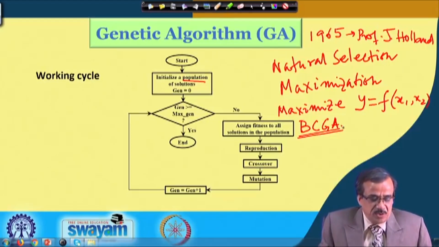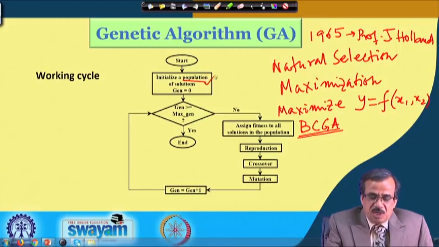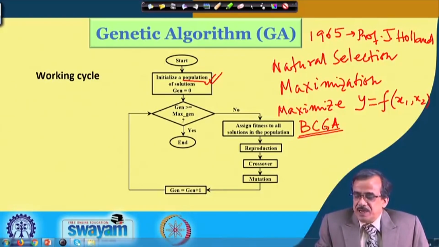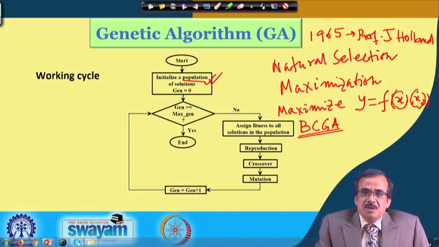Now, I am going to tell you in short how to generate this initial population of solutions. As its name indicates, BCGA is a binary coded genetic algorithm. That means the variables x1 and x2 will be represented with the help of binary numbers, which are nothing but a collection of ones and zeros.